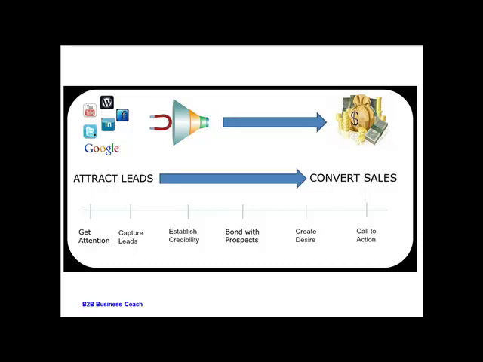And in social media, you want to capture leads, and we've talked about capturing them from your website or from Facebook, etc. Then you establish credibility as you go through. This is the nurturing way of how you do it. You bond with your prospects. Then you create desire with your prospect, and then a call to action. Call to action meaning sign up or buy or whatever it is. That's usually the social media one, and it works well, and I think you should be using it as part of your sales funnel creation.